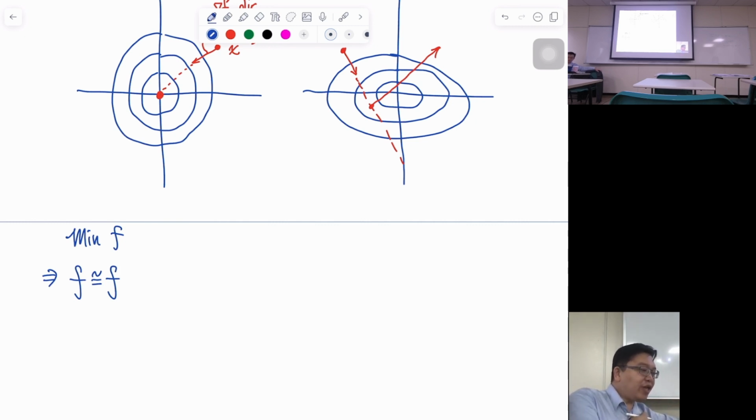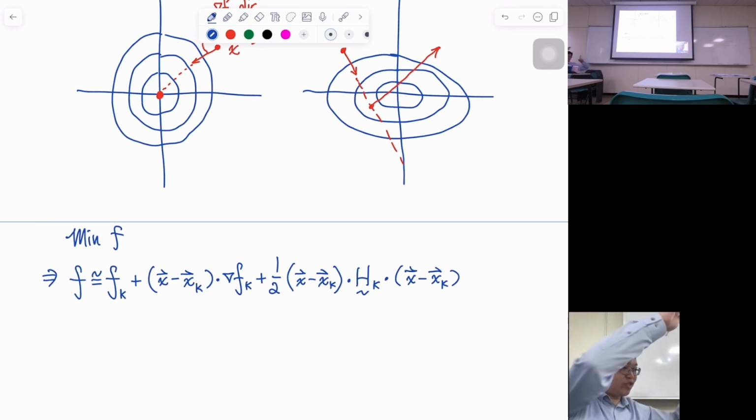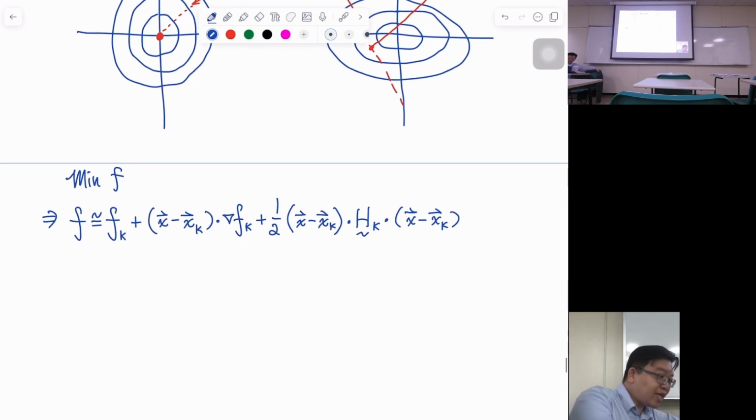Over here, I'm gonna write things in a simpler way so that our derivation won't be too long. So for now, I'm gonna say k like this, and I will tell you what is fk. If it's a vector, I will keep the vector sign. If it's a matrix, I will keep the sign at the bottom as well, so you know whether it's a vector or not. But remember, for gradient, you don't need to have a vector sign anymore. Gradient itself is a vector.